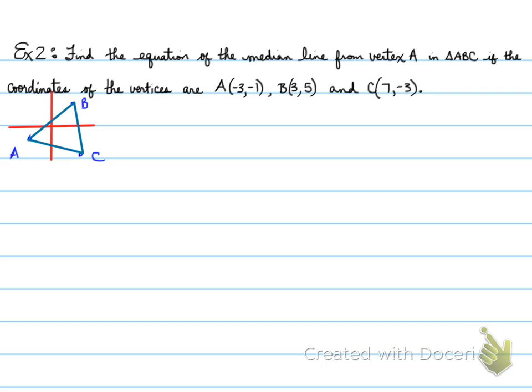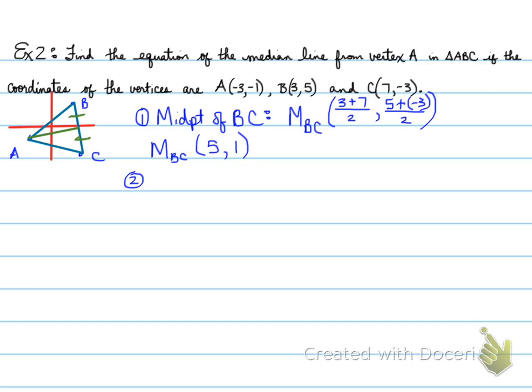So, you notice that in each quadrant, these are all the particular points or vertices of the triangle. We need to find the median line from vertex A. So the median line from vertex A means that it has to come from A and go across to the midpoint of BC. So, we need the midpoint of BC and connect itself to A. So, we need the equation of that particular line. First off, find the midpoint. So, we're going to find the midpoint of BC and we do that by taking 3 plus 7 divided by 2 and 5 plus negative 3 and divide that by 2. What that will give us is the midpoint of BC which is 5, 1. 3 plus 7 is 10 divided by 2 is 5. 5 plus negative 3 divided by 2 is 1. So, 5, 1 is our midpoint.